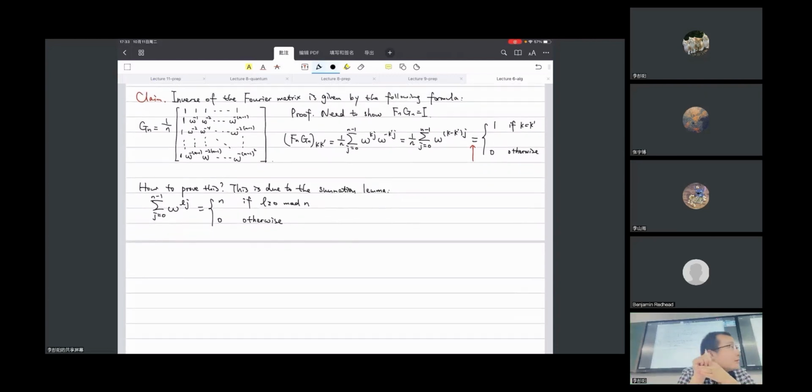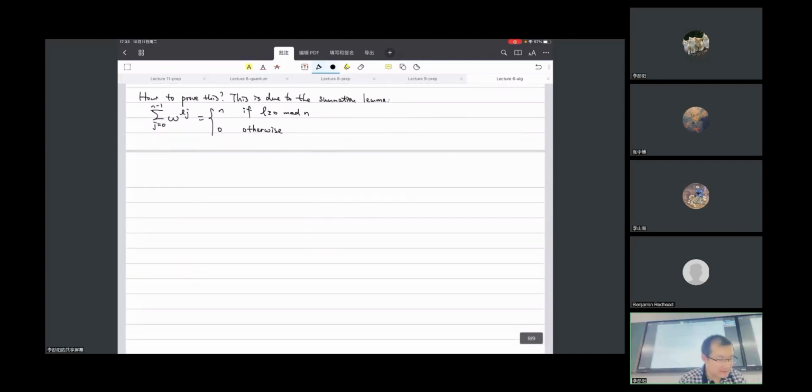Is this clear so far? Because basically we are combining the things together here. If this summation lemma is correct, then both k and k prime are taken from n, and it is only possible for the sum to be an integer multiple of n if k equals k prime. So if we know that the right-hand side equals, for instance, 1, it must be the case that it's an integer multiple of n, and we conclude that k equals k prime. Otherwise, if it equals 0, that's the other case we can conclude from the summation lemma here. So let's prove this.